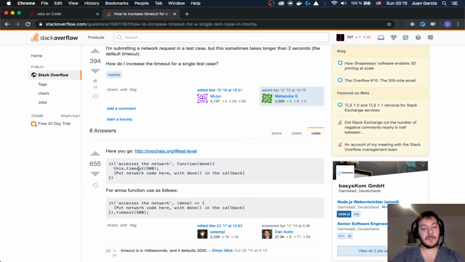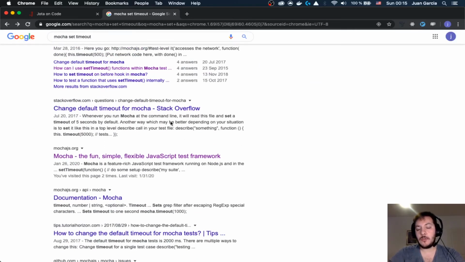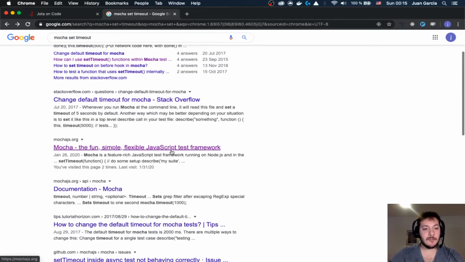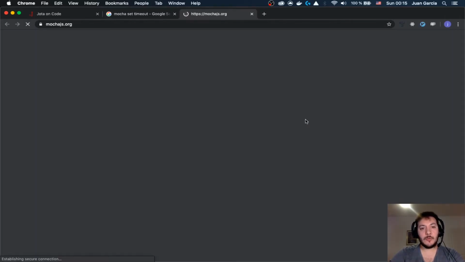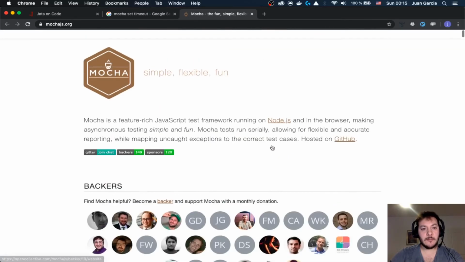And the thing is the following: he's using a function here, and the function is going to be called by the framework of Mocha, and this, in the context of this function, is going to be the library of Mocha, and it's going to give you the timeout for this test. So if you use an arrow function in that case, it will not work because this is not going to be the library. I guess if we get here to the library itself, it's going to be a bit more clear than that example of 2013.